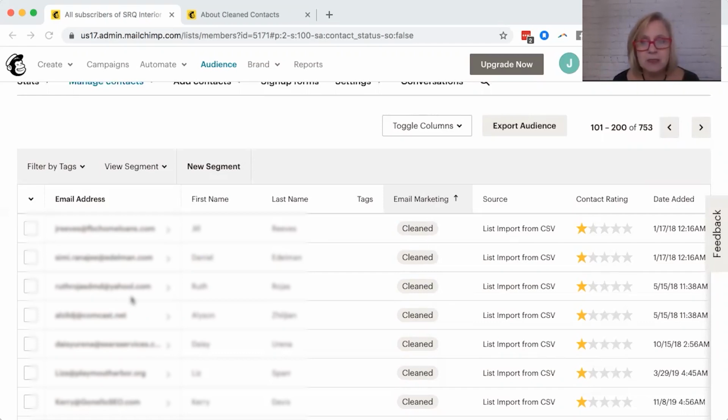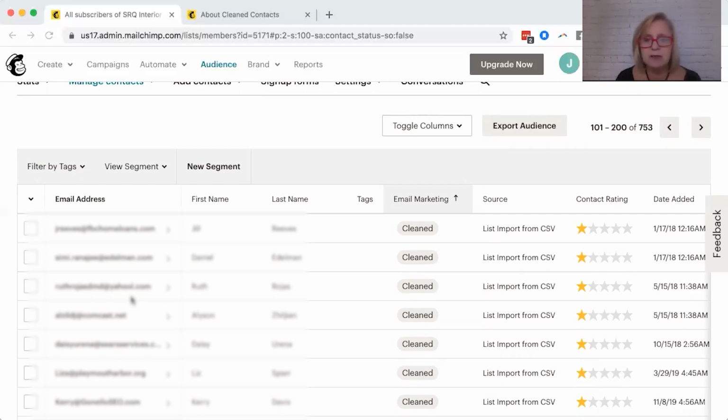So what happens is Mailchimp turns around and says, this didn't make it, this email doesn't exist, so we're going to clean it out. So instead of you having to go back in there and say, delete this, delete this, delete this, it just goes ahead and cleans it for you, which is great. However, you do need to go in here and check these, because sometimes it's just a mistake in the email address. And Mailchimp doesn't allow you to change the email address once it's been cleaned. However, you can go ahead and add it back in with the correct email address.